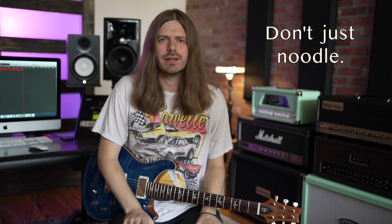On to number three. Make sure you're playing music. It's got to be number three. A lot of times we get wrapped up in playing technique exercises, scales. There's all these little gadgets that you have to learn as a guitar player. But you got to remember, make sure you're playing things musical.